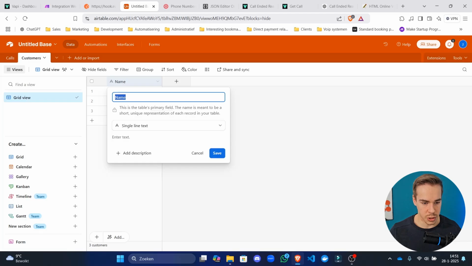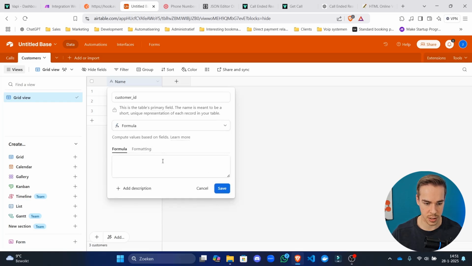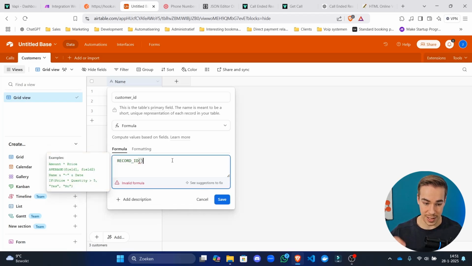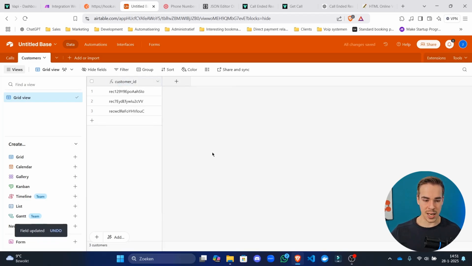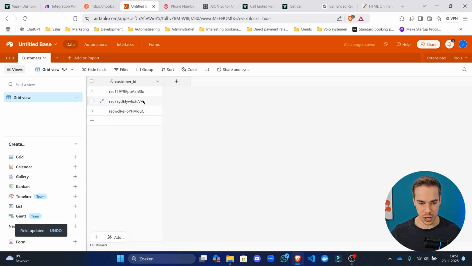All right, so what we're going to do is turn this into customer ID. And then again, go to this, choose formula, type in record ID. Don't forget to add this. If you just type literally this, it's going to show you the ID of every record here. Just the same as with this one, call ID, customer ID.